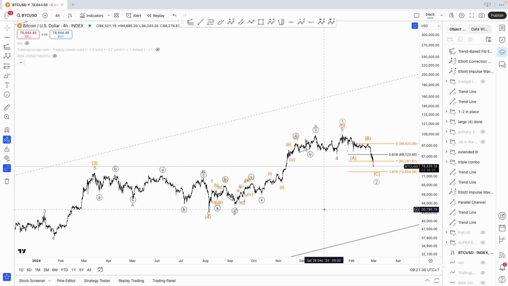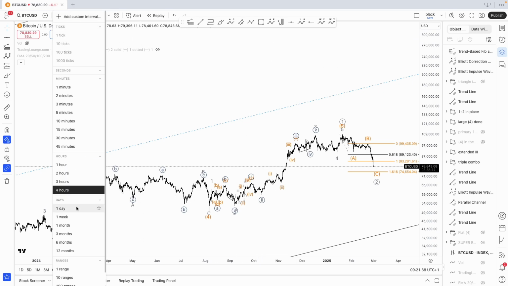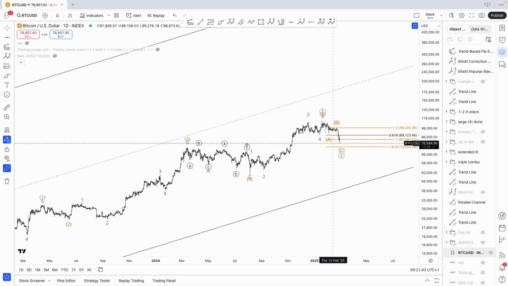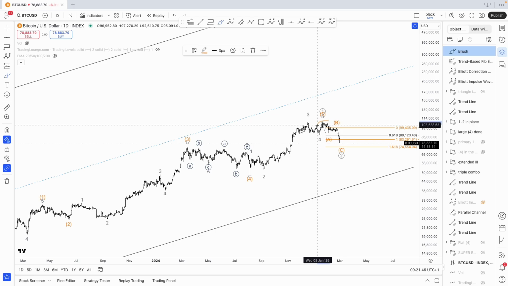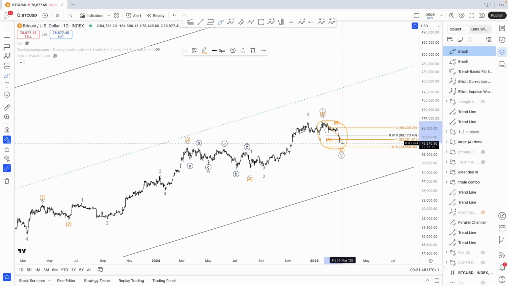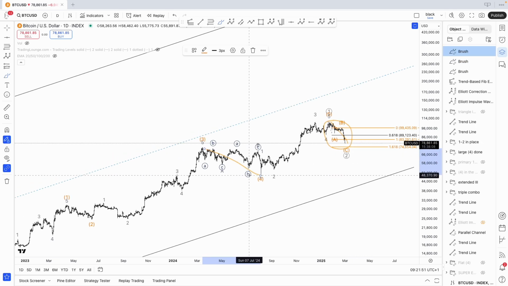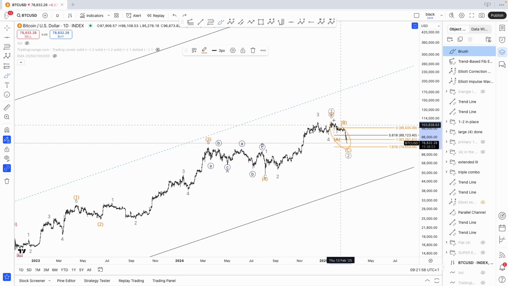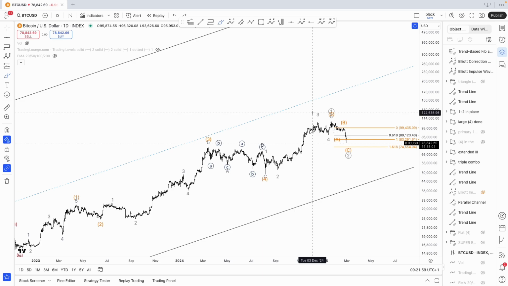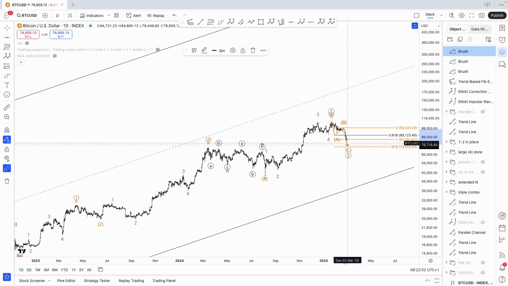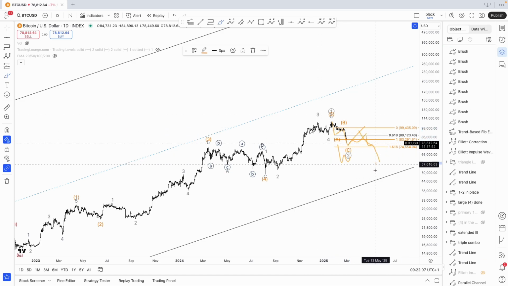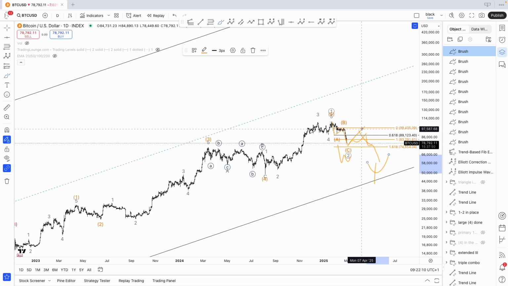I mean, the counter argument, you could say, Barrett, is that if this is wave 2, lengthwise it would be basically as long as this one. So, okay, it could be a higher degree, but it's taken much less time. My answer: you're right. So what is possible is this is minor ABC, and either WXY or just a flat ABC, ABC, 1, 2, 4, 5 for wave C, okay?